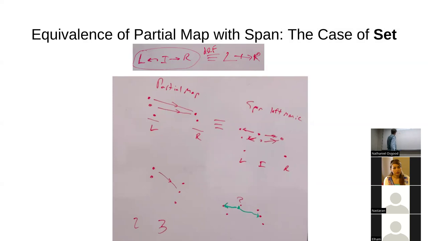So I'm going to call this L, and I'm going to call this R. I should really use the same color, for consistency. This is R. Okay? And I'm saying this is a partial function, using red to go between them. Why isn't it a total function, a normal function? What's missing? Yeah, this one is not mapped, right? It's only defined for these three. That's why it's a partial function.